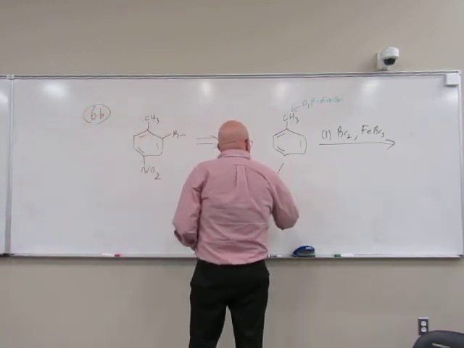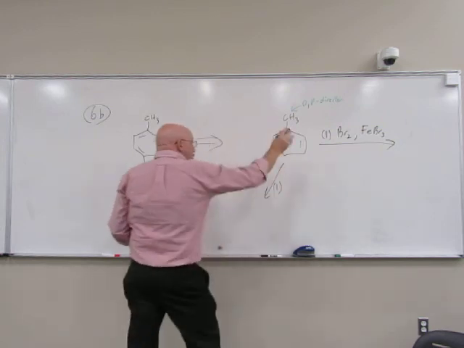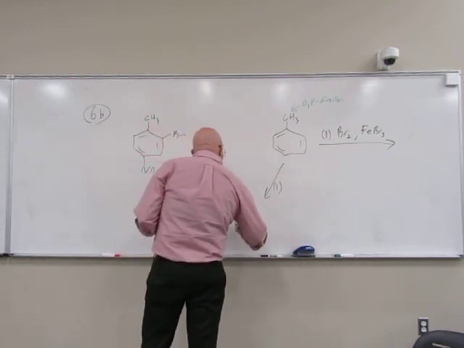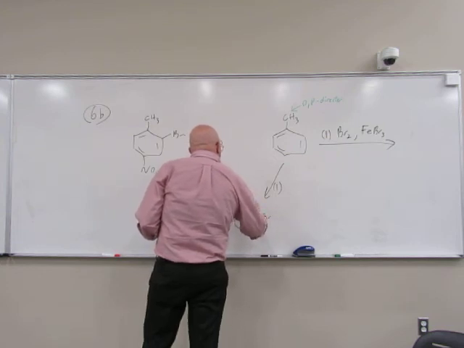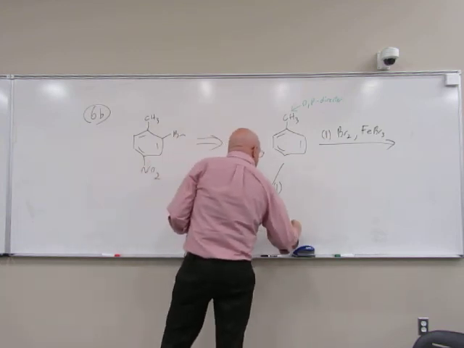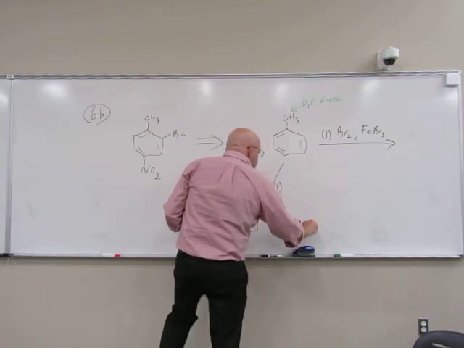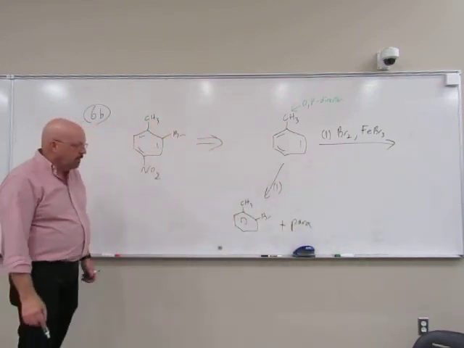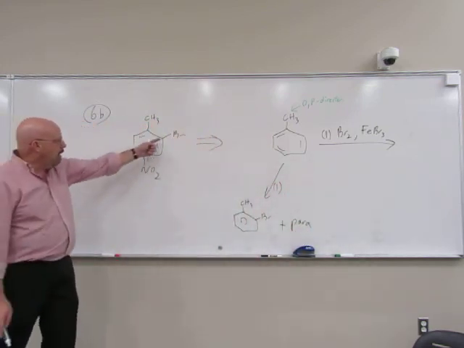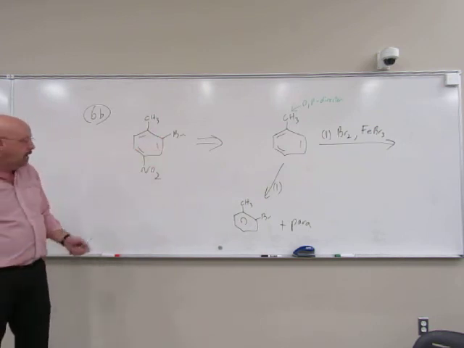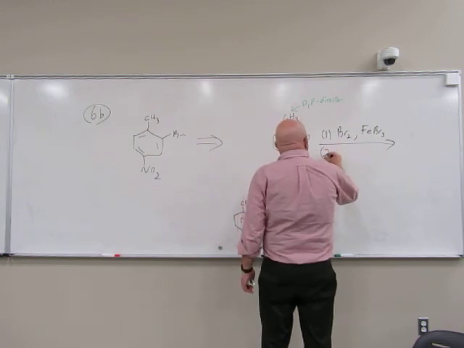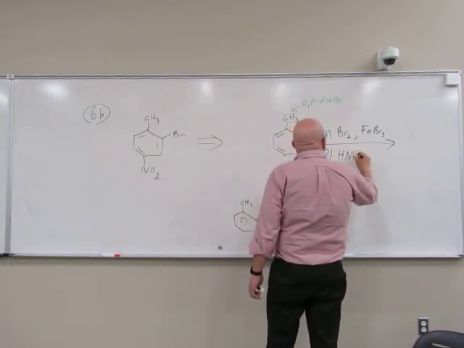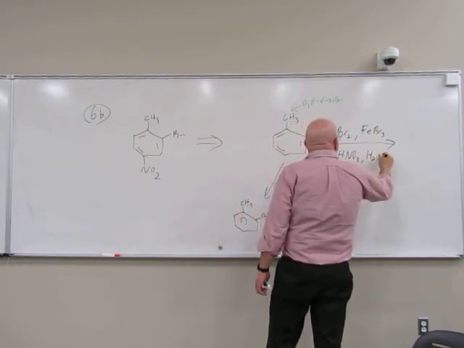So if we were to do that, I'll just write over here to the side. If I do that, we would get the bromine in the ortho, and you'd also get para. There's nothing we can do about the mixture, but you can separate those. So that's got a bromine on and got the bromine in the right place. Now let's put the nitro on. To put a nitro group on, it's nitric acid and sulfuric acid.